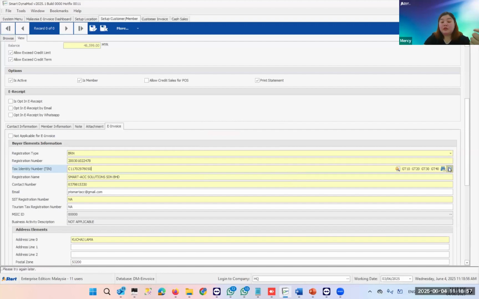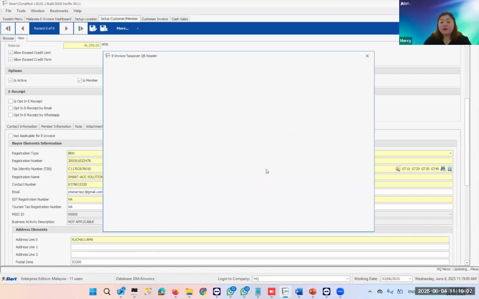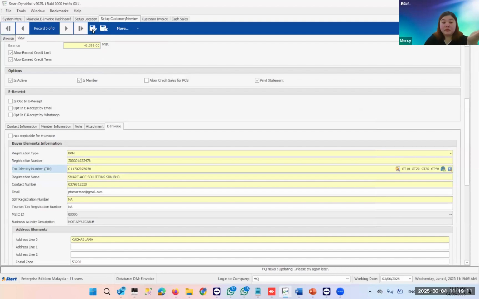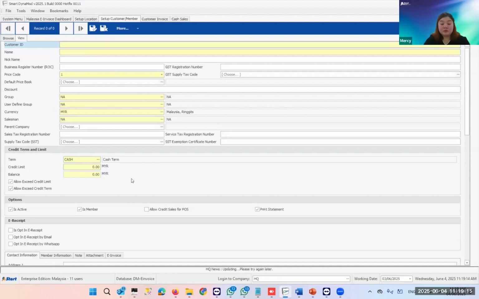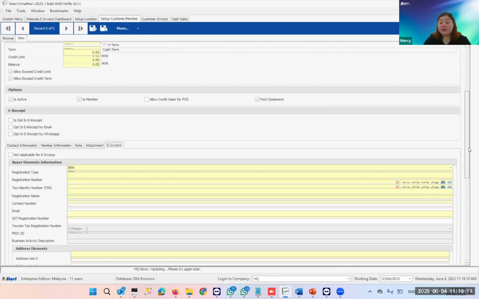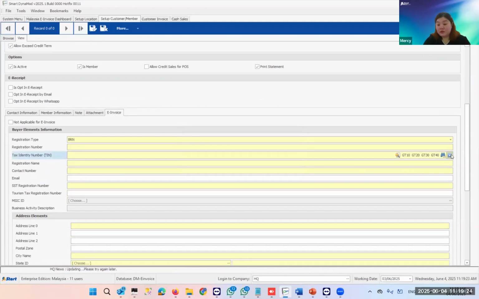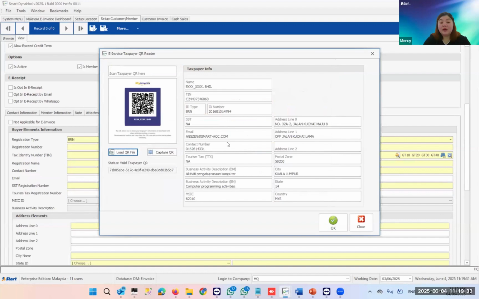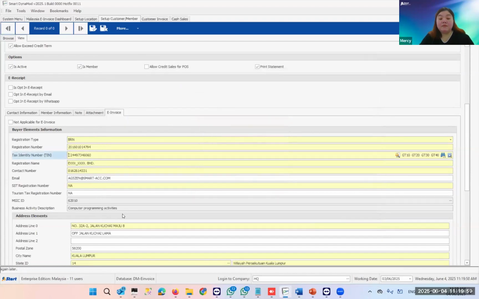Okay, if, for example, you don't have the listing, you can do this if your customer shares the particulars with you. For example, maybe your customer provides their tax payable QR code. So what you need to do is, you see the last icon, you click the last icon, then you can load the picture of the QR, and all the information will automatically pop up. Okay, this is another way. But this depends on whether your customer or your supplier is willing to provide you their tax payable QR number. If they are willing, then you can provide it and the system will help you populate.